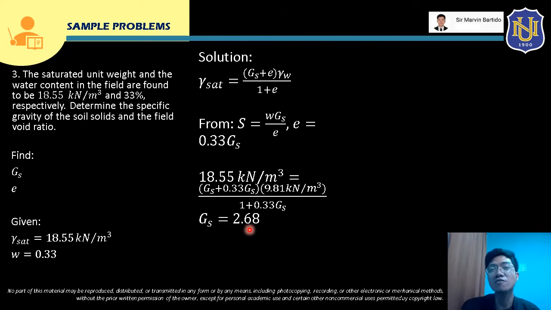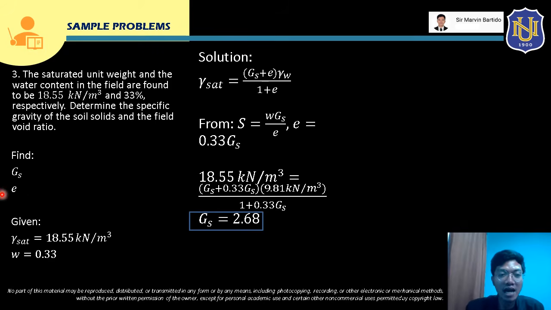So, class, for specific gravity, what we will use here is three significant figures, just to make our computation precise, so our computations will be more or less exact. So, this is the answer, class, for specific gravity.